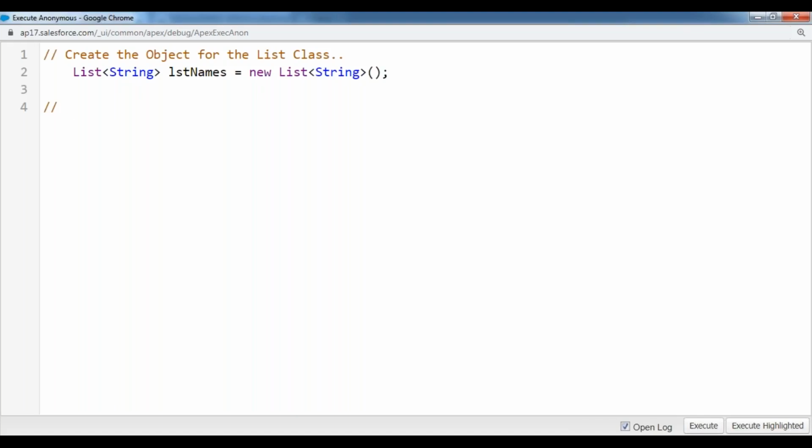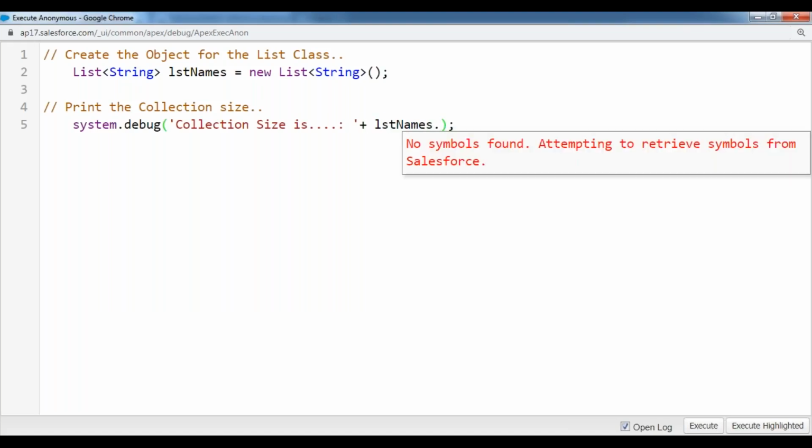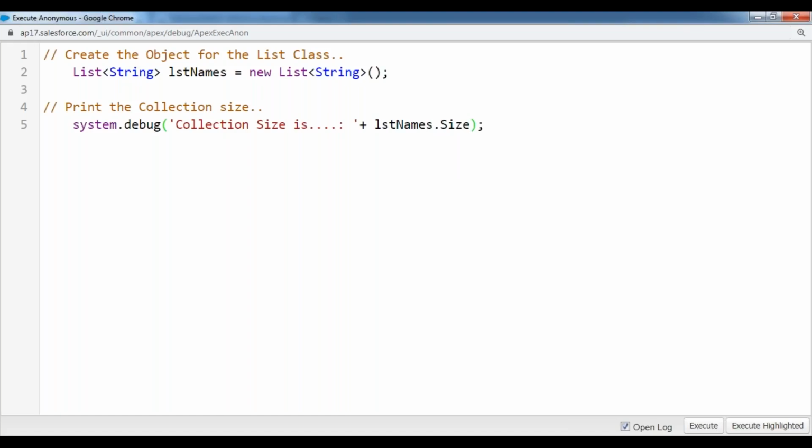Now let's see. Print the collection size. I'm giving the comment also for your confirmation. System.debug, collection size is. How can we get the collection size? By using the list collection object name dot size method.